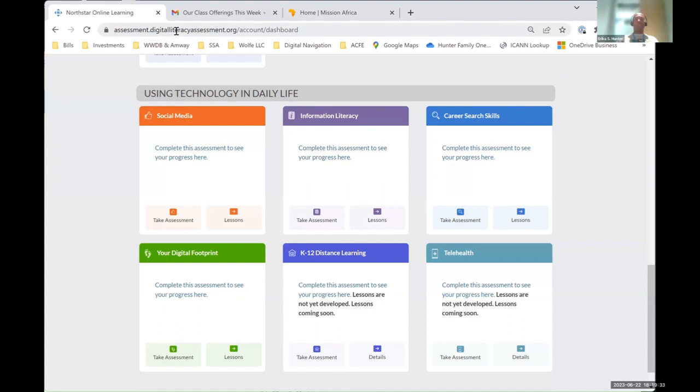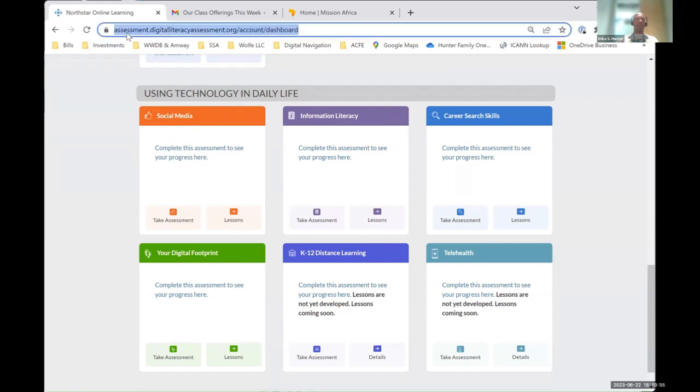do you know how to make a bookmark? You can make a bookmark to the website and then you don't have to type in the website every time. You can just go to your bookmark. Like these up here at the top, I have digital navigation. These are bookmarks. On my computer, I can just hit the star.